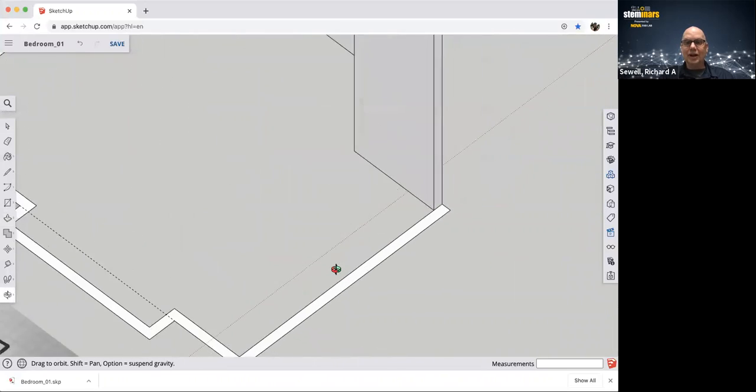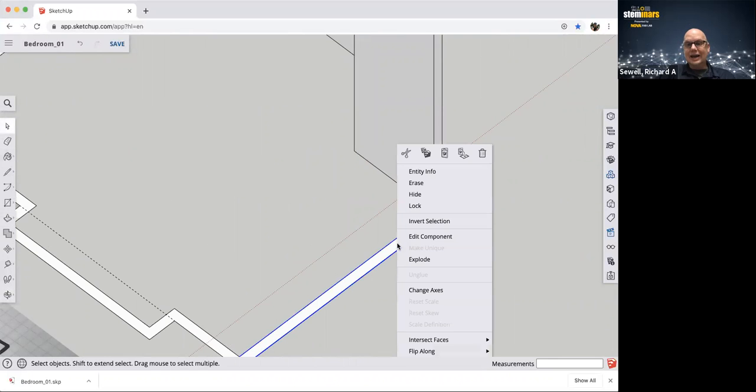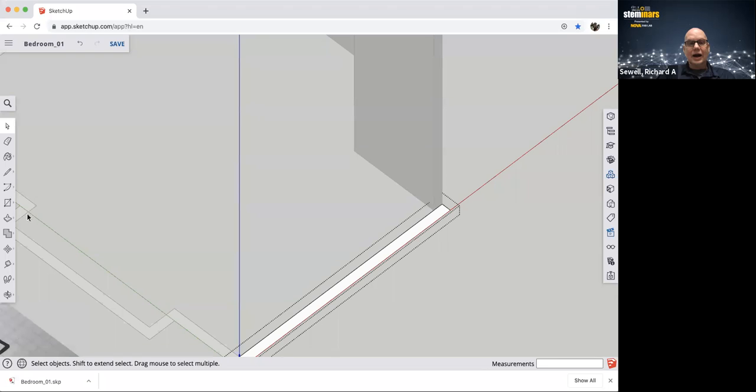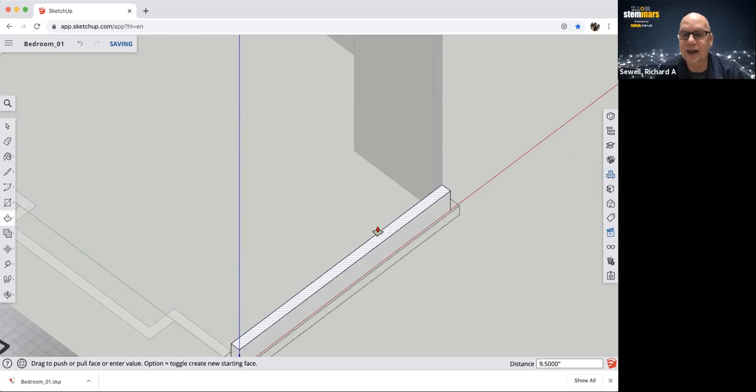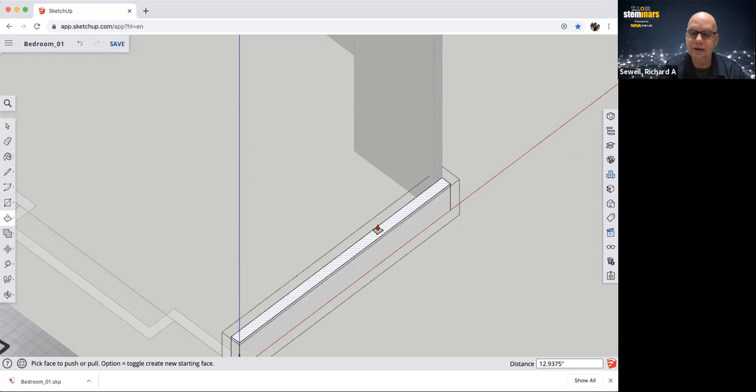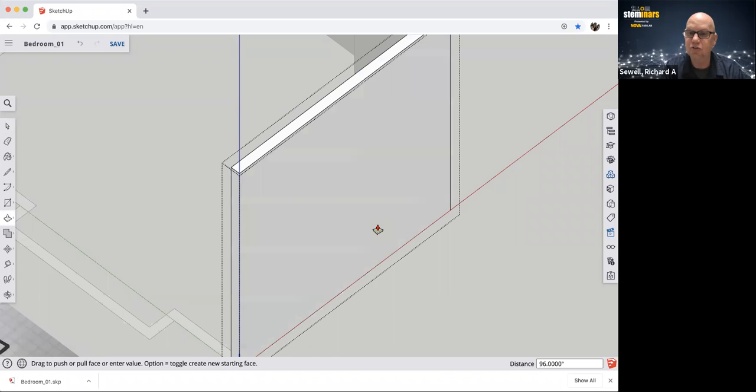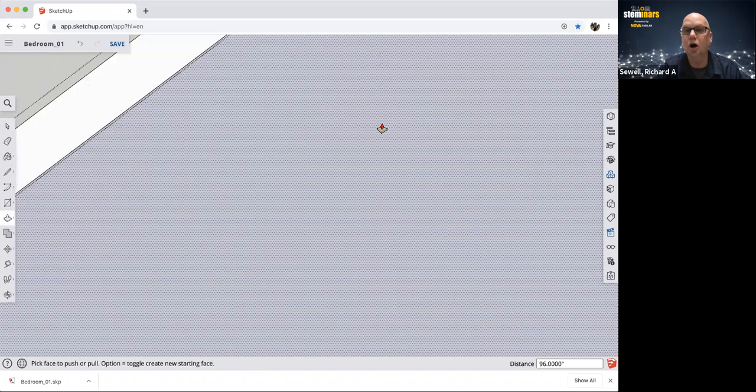Now here's something that's actually kind of neat. If I click on this one and I hit edit component, and I grab my extrude tool, I can move this to be the exact same height as the other wall a number of ways. We can do it the way we said, which is pull it up and override that, type in 96, hit enter, and it's going to go to the top, okay?